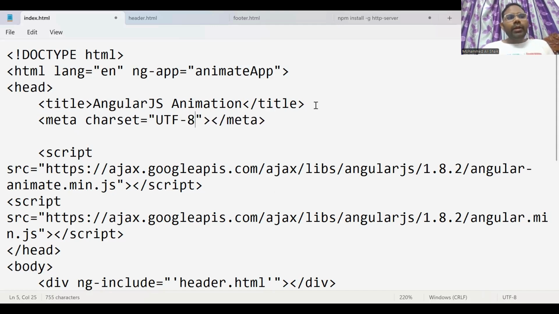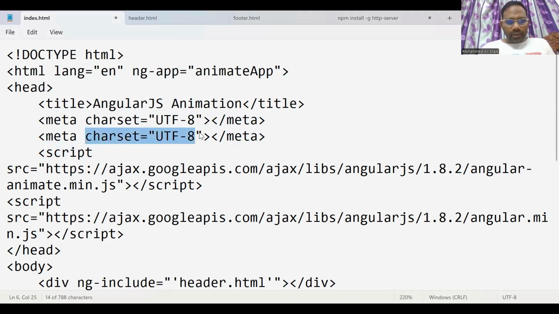We require one more meta tag to define the viewport and initial scale, because we will be having different devices.